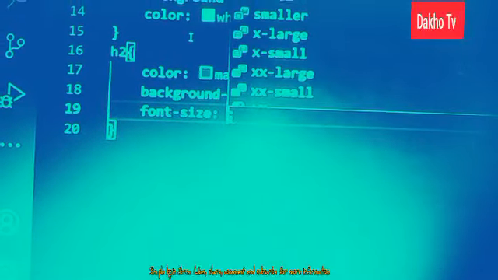Refresh it. Oh, it takes the color of the background colors, and you see how the login form looks. Let me remove this background color of the text. Wow, now it looks good. It's looking good.